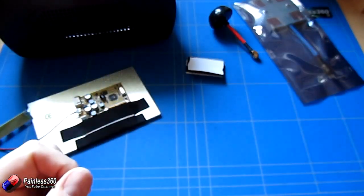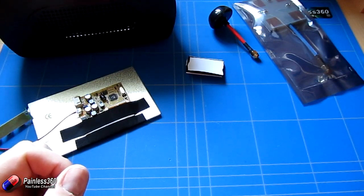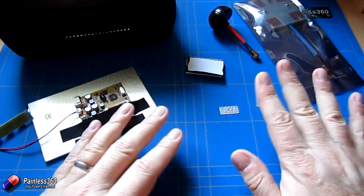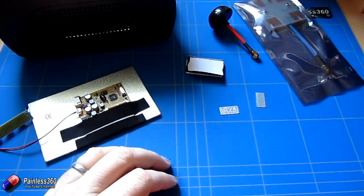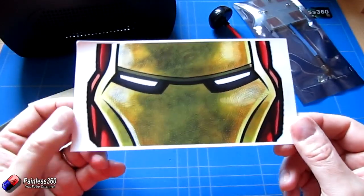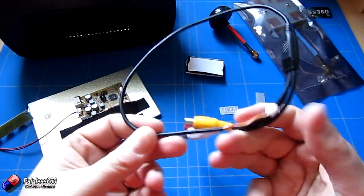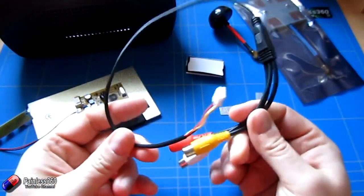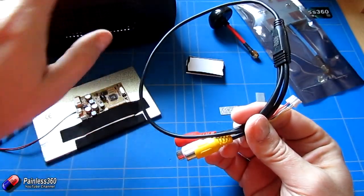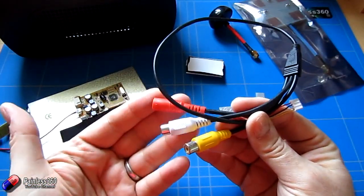You don't get a battery with this — you're going to have to order one. Inside the goggle you also get these two little bits of metal, and I'll show you what they're for in a second. The last couple of things are an Iron Man sticker for the front of the goggles, and the cable that was part of the FPV receiver, which gives you FPV out — so if you were using that receiver in something else you could use this to power it and get your audio and video feeds out. But we don't need this cable because all of that is handled by the cabling inside the goggles themselves.